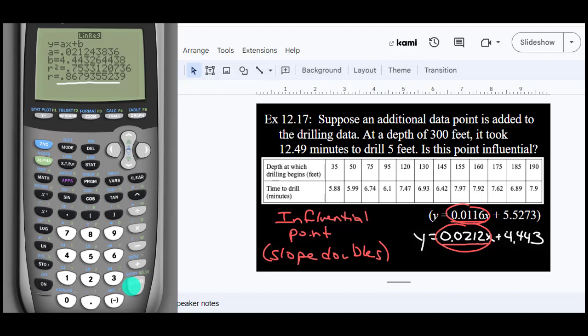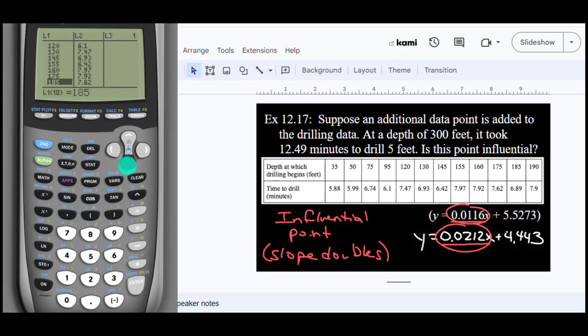Okay. Now, one other thing I wanted to show you, because this happens in your homework, if we go back to our list, if we go to stat and go to enter, let me get rid of our white line there. If we need to get rid of an outlier or an influential point, the way we do that, if we need to get rid of any point, I'm just going to pick one here. I'm going to pick the 95 and the 6.1. If I need to get rid of that point, all I do is push delete. And notice that point is gone.